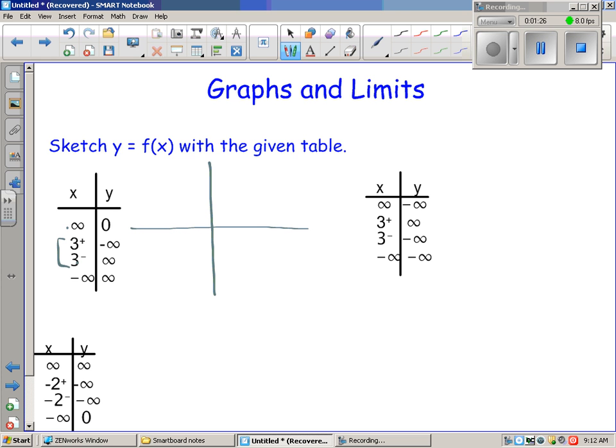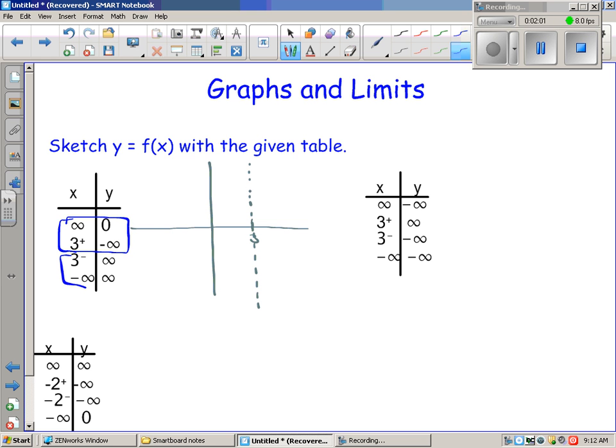So the way I'm going to draw this is I start with my axes, of course, and at 3, I am going to draw an asymptote, okay? And so what this says to me is, at 3, there's a problem. What I'm going to be forced to do is to look at just to the right and just to the left. Now, looking at this chart, we literally want to group these in 2s. If you notice, our graph here has been split in half, one side of 3 and the other side of 3.